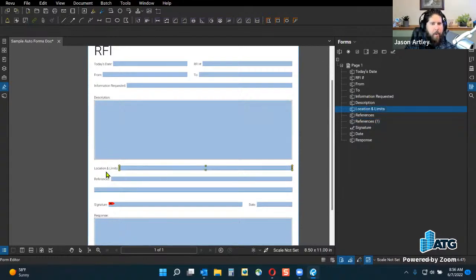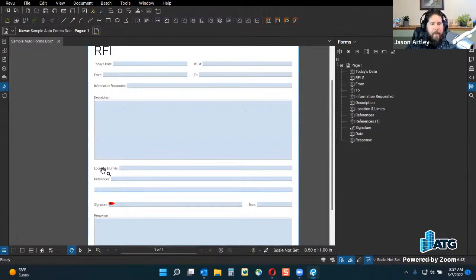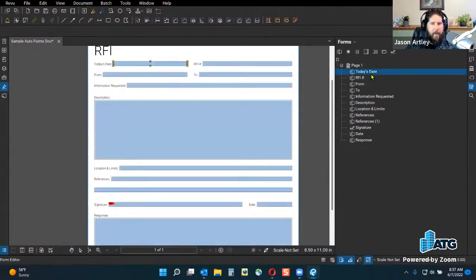Location limits, like it's pulling that text automatically. That's using that OCR engine that's in Extreme, and it's pulling it. If it doesn't find the name, it might not find it because the font isn't TrueType, or it's got some other issues, or it's got a line through it or whatever. If it doesn't automatically pull these, it's totally worth renaming these, right?